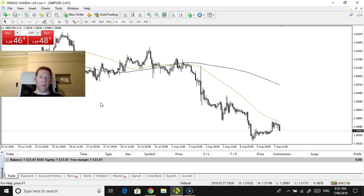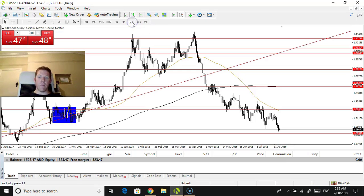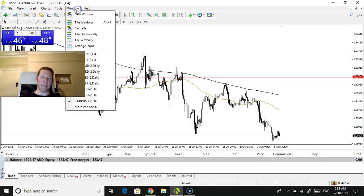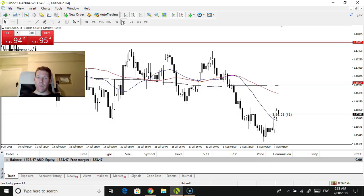Now, I was talking about the pound US dollar as a potential sell trade, but with the caveat that you've got to just let it prove itself, and it hasn't really quite done that, and it has not broken below. I discussed this, and it hasn't done that, and it sort of looks like it's rallying a little bit now. So we'll see what happens here, but there's no setups yet. And again, same with the euro as well.